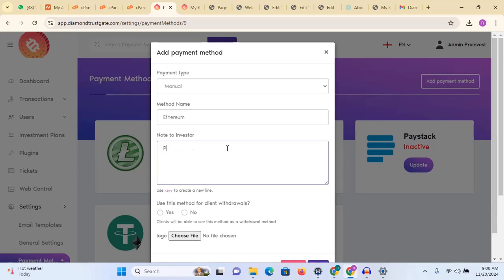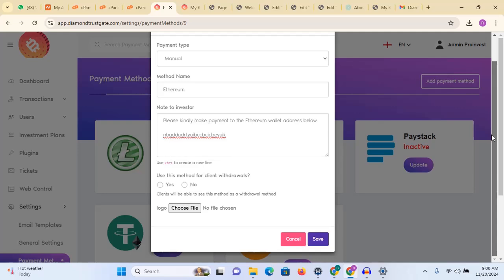You can put the notification here. I'm just going to put in a dummy address for the Ethereum.